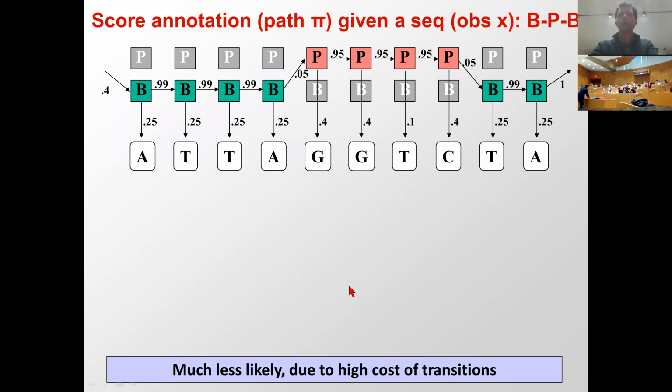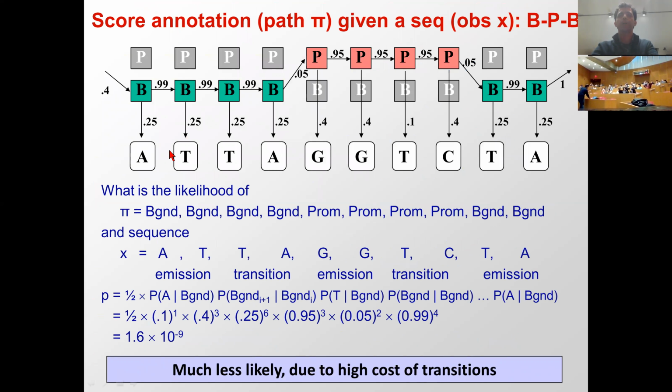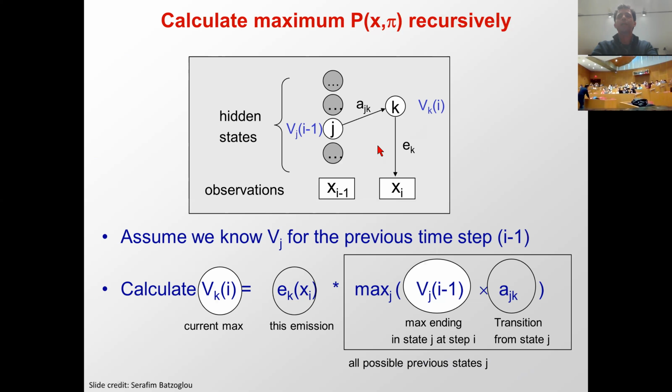Great. So these algorithms were, number one, basically going through and multiplying things across: transition, emission, transition, emission, all the way through. And then that gave us a score for a particular sequence and path. Then we looked at how we can calculate the maximum score. And the way that we did that was by defining this Viterbi variable that was basically storing the score of the best decoding that ends in state j at position i minus one. And then given that score for the previous position, for each of the states, we could calculate the score at the current position for each of the states by taking the transition probability, the previous score, and then the emission probability from the current state of the current character.